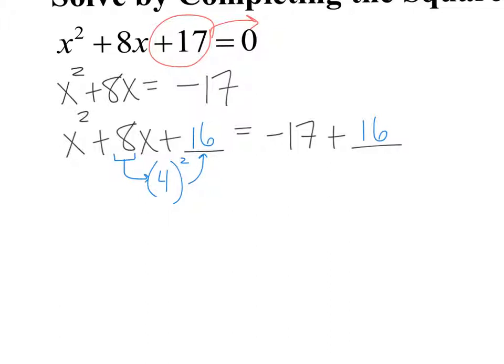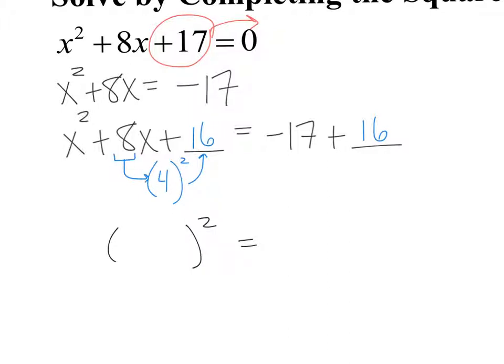So that's what half of the x term squared means, which I wrote down in step number 4 on our list. You're always going to take half of that number that's with x and then square it, and that's called completing the square. And look what the cool thing is: when you figure out what that number is, this left-hand side should factor into something squared. And that's the whole purpose of completing the square.